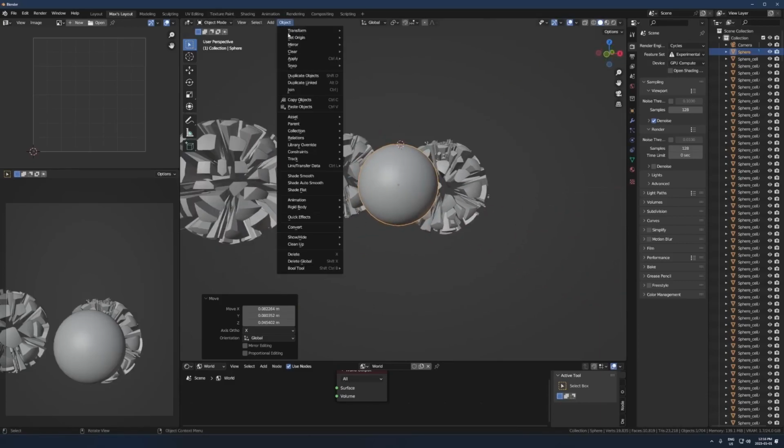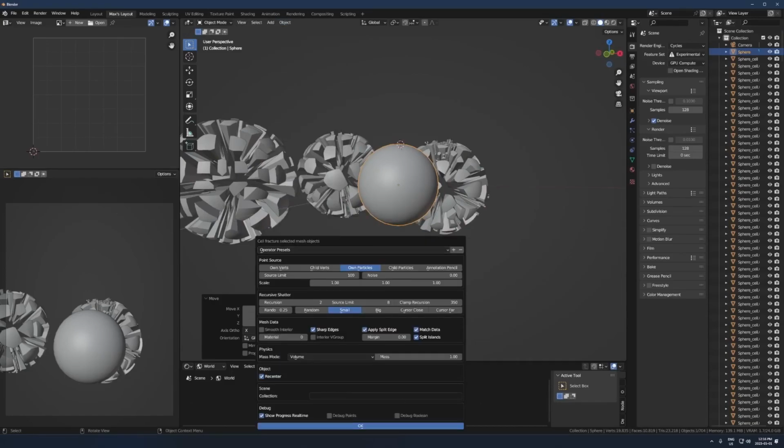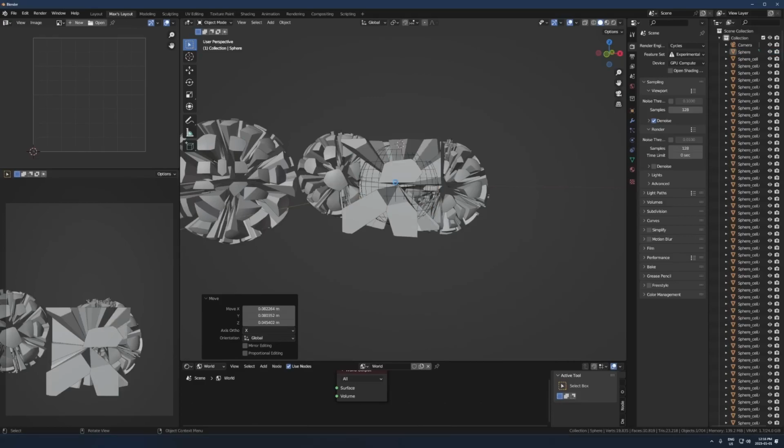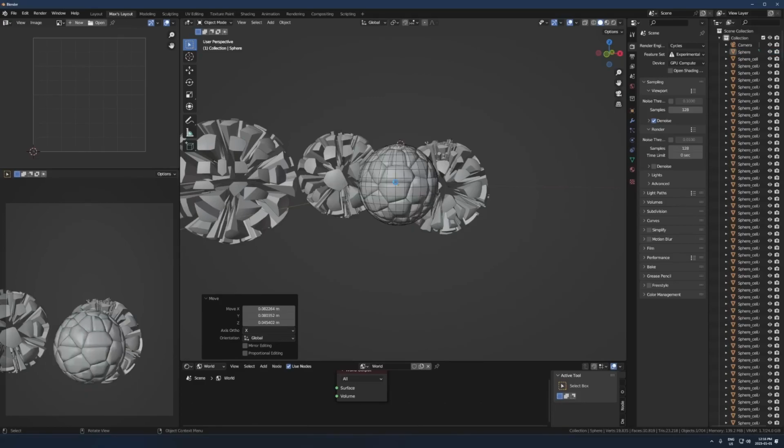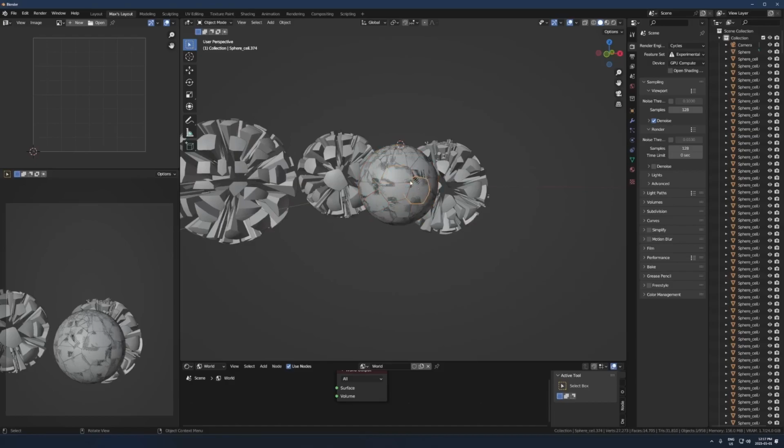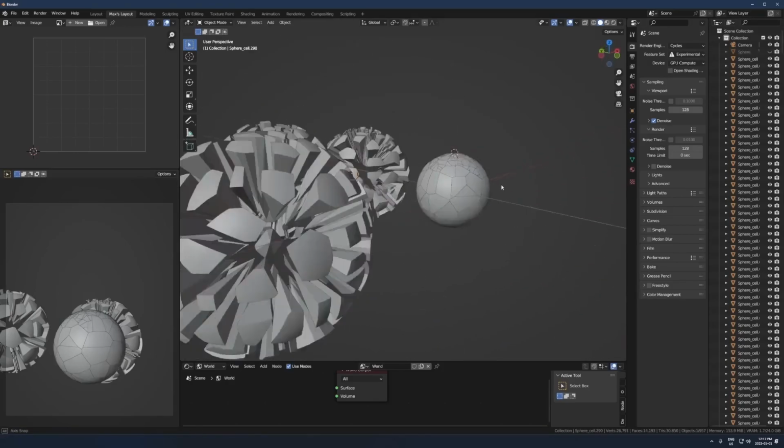That's the cursor. And let's go back into here, object, quick effects, cell fracture, and let's turn this to cursor close. I might turn this down to 250 because we don't need that many. And then let's just leave the recursion how it is on 2, and let's see what that does. So my goal is to have it fracturing smaller and smaller pieces closer to the cursor, and then leaving the rest of those as bigger chunks. So let's see if it can do that. Just remember, the higher that recursion number, the more it's going to divide it into smaller and smaller pieces, so just be careful with it. Let me just hide this original sphere. And it looks like it did what I wanted.